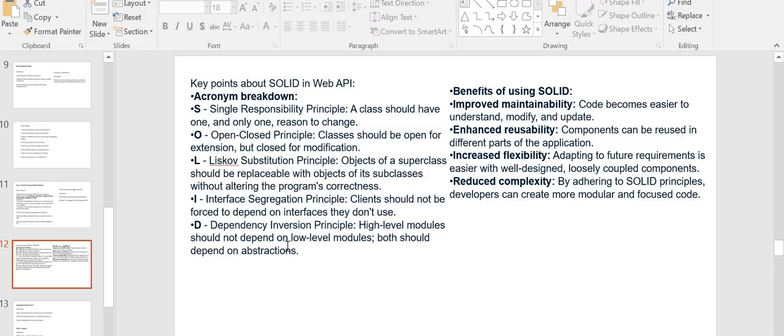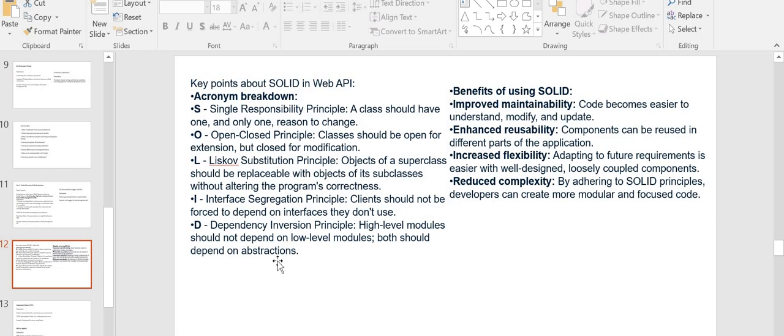Like if you are creating an employee class, it should contain employee details and those things. And if you are modifying anything in that class, there should be one reason, the employee class modification. That is called single responsibility.